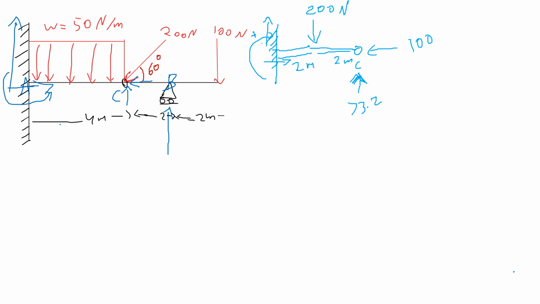Okay, so wait. I don't know if assuming is going to change anything, but I'm going to assume the moment in this direction, so it cancels the moment in the other direction. So I'm going to assume it this way. So this is MA, and this is AY, and this is AX.